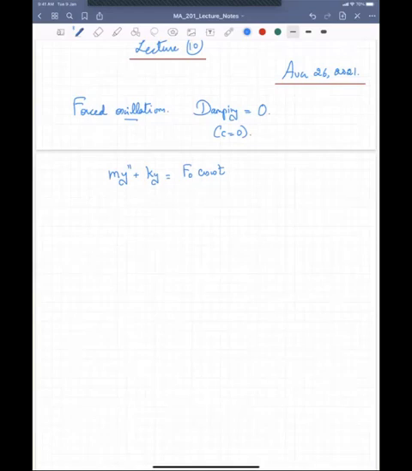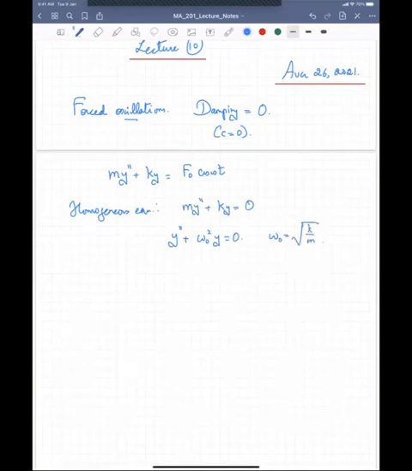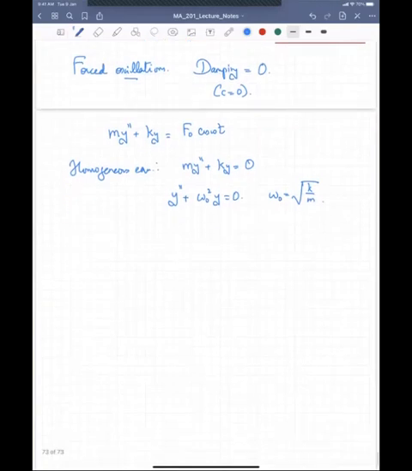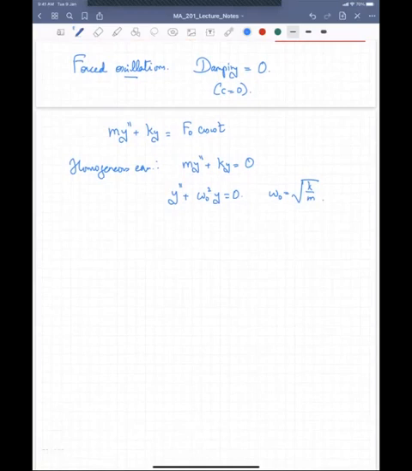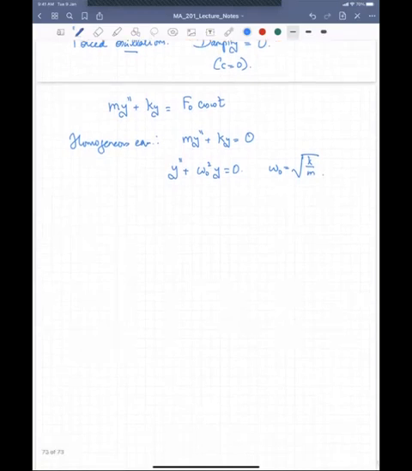Okay. Now I'm going to make an assumption to start with. There is a natural frequency of oscillation of the system, right? If I set the right hand side to 0, the homogeneous equation is my double dot plus ky equals 0, which, as you know, can be written as y double dot plus omega square y equal to 0, where omega, which is square root of k over m, is the natural frequency. So I'm going to distinguish the natural frequency of the system, omega 0, from the driving frequency omega. Okay, I can drive the system with its natural frequency, and if I do, something interesting happens, as you probably already know. But right now I'm choosing these two frequencies to be distinct.